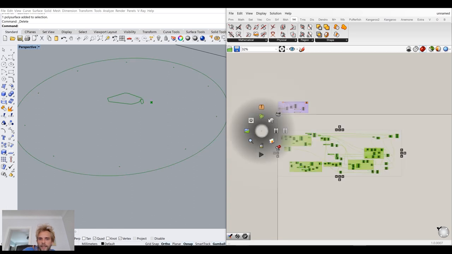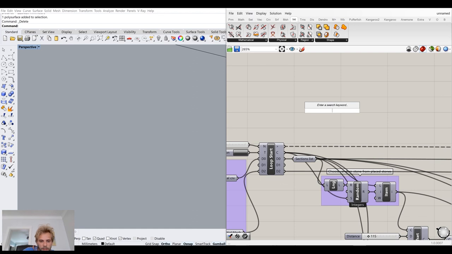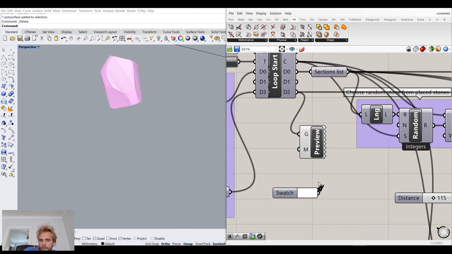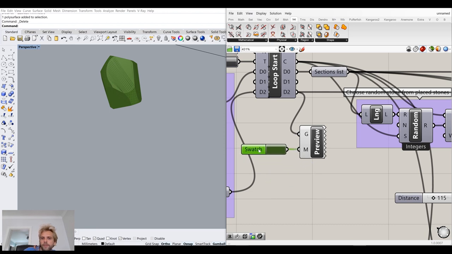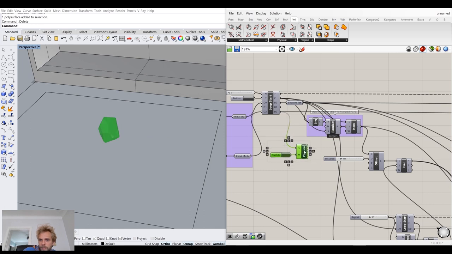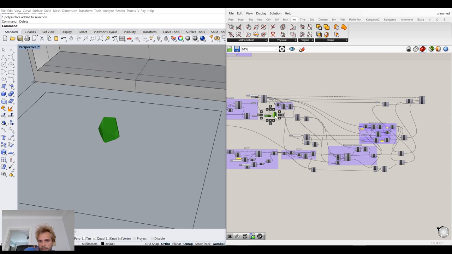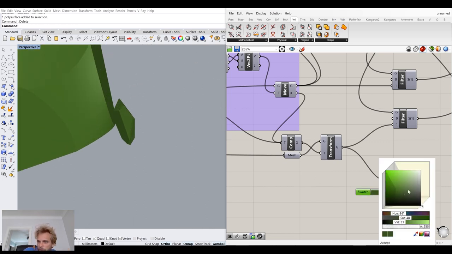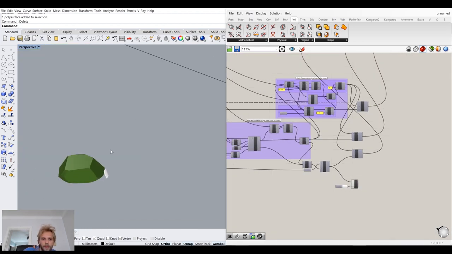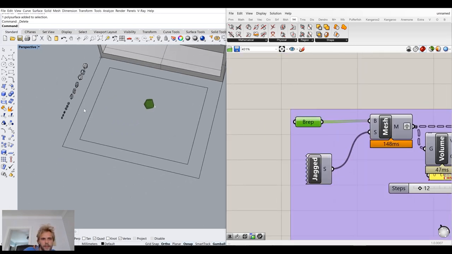Okay, let me hide everything. And let's see, so custom preview and D2 swatch. So this is going to be all saved meshes. So I just want them to be, maybe we can do moss green. Something like that. Why not? Display preview meshes off so that it's not ugly. Okay, so we have custom preview of all recorded meshes, and then I want a custom preview of the mesh that is currently being placed here, and I will make it white. Sure, white.